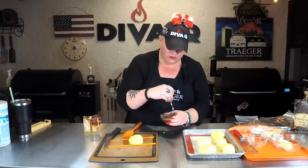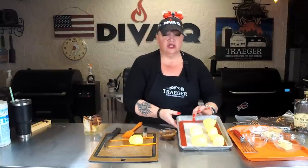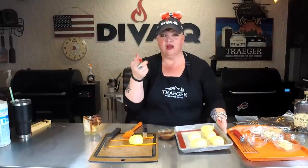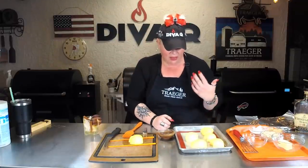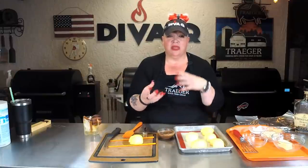One of the things I would recommend, because this is a sugar and butter mixture, when it comes to prepping these apples, if you're using a little sheet pan like this, make sure you cover it with either one of these silicone mats. You can buy them all over the place. I've got a recommended buy list on my Instagram. Or you can put a piece of parchment paper in there. You wanna make sure you have something you can release the apples off of, because once that sugar gets caramelized, it gets a little sticky. And we wanna add all that wood fire goodness into the apples.